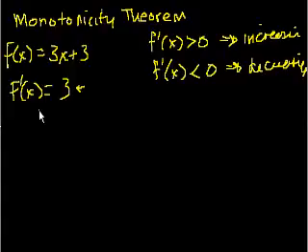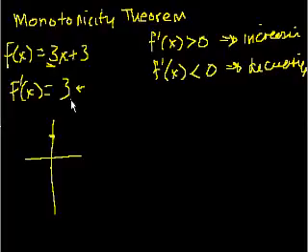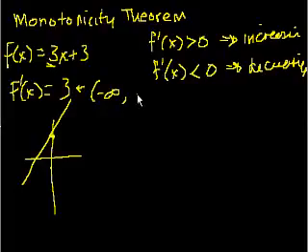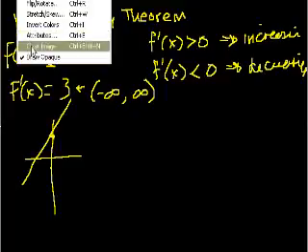And you could have done that in the 9th grade. How? You would have said, this is the slope y-intercept form. The slope is 3, so this is an increasing function. The function will look something like this. The y-intercept is 3, and its slope is 3, so this function looks something like that. And so it's increasing from minus infinity to positive infinity over that interval, if you wanted to be fancy. But this is really just a lot of fancy terminology to talk about something fairly straightforward. Anyway, the next one looks a little bit more interesting.